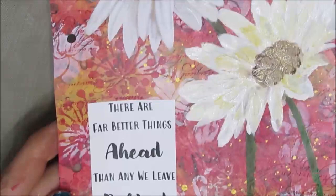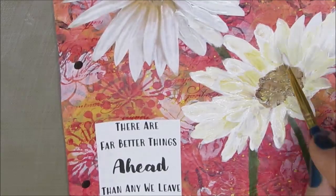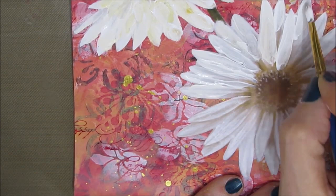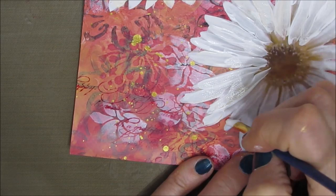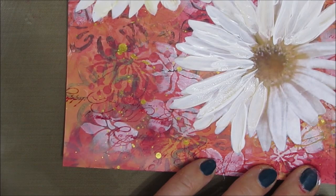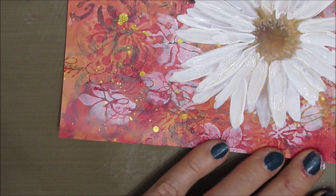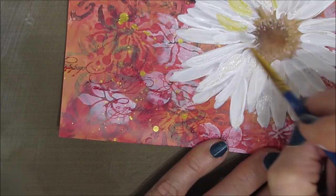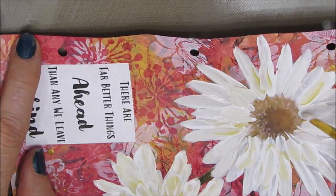I'm just adding the centers and I'm going to come back and do a lot of shading, a lot of highlighting, and adding more paint as I go — until I like what it looks like, and that might be different than what you like. I really have to force myself to try not to be perfect, to be very loose when I do this. That is the secret — be okay with it. This is an abstract. I'm not taking a photo of a daisy, I'm painting it, and it can be painterly and semi-abstract. If you look at the flowers in your garden, all the petals aren't perfectly symmetrical — everything isn't identical.